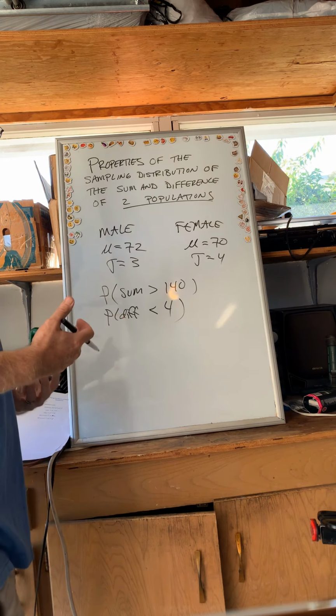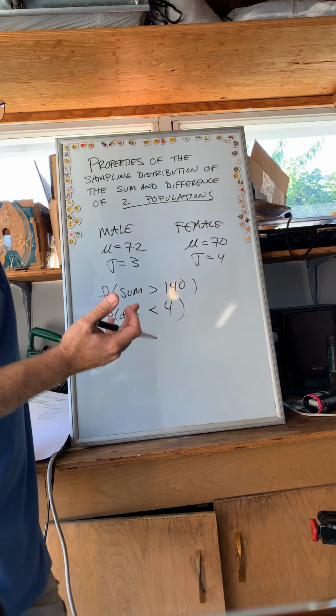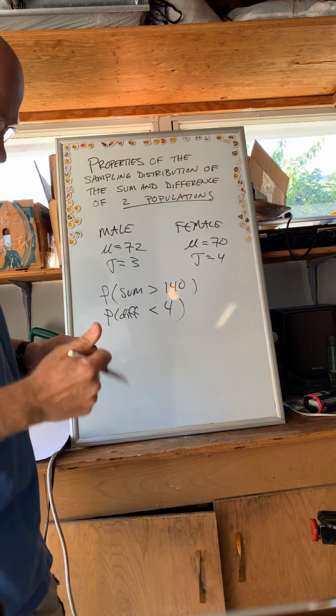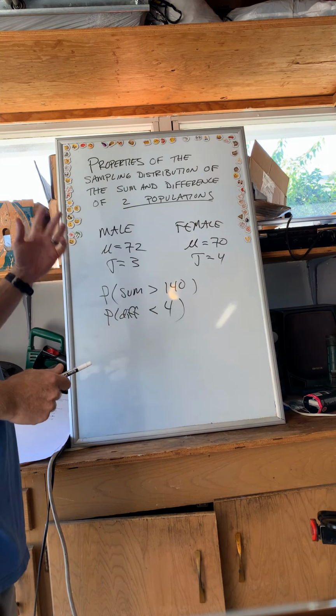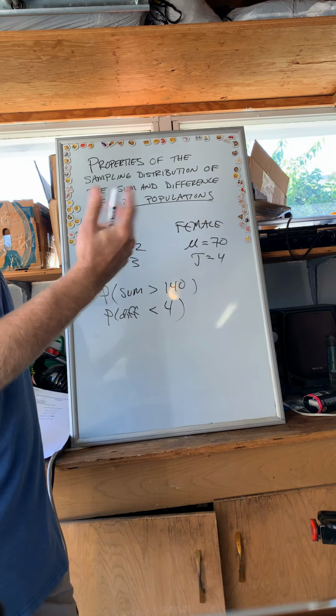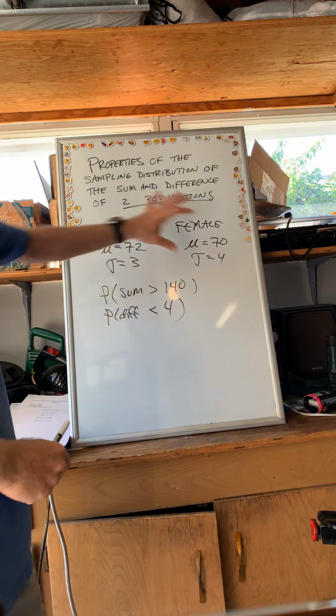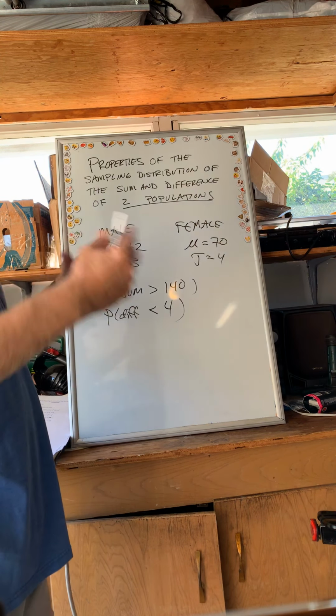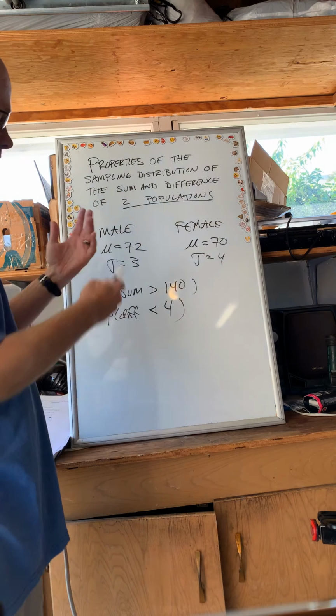There is a little simulation in the book. If you want to look at it, it's very similar to the simulations we did in class, where you can actually simulate this. I think the example in the book is rolling a dice or 2 dice. So you just have the same population, and then you can check all the possible combinations. It's the same thing here.